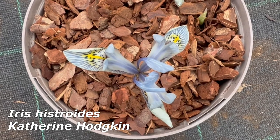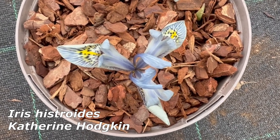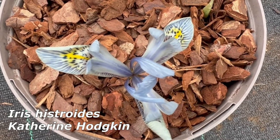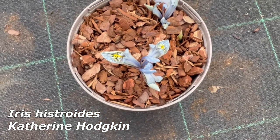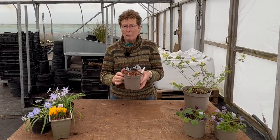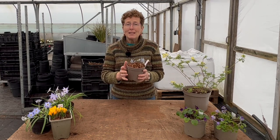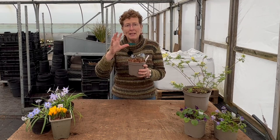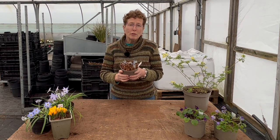If you have other bulbs, there are things like this — the early iris. This is one of the reticulata ones, this is Catherine Hodgkinson. She comes up with her flower before her leaf comes up — amazing coloration and markings on the petals. You can grow these in a small alpine pan or in a gravel garden; if you put them in a main border they'll get a little bit lost. They come up, the leaves follow, then they die back down — joyful to see.